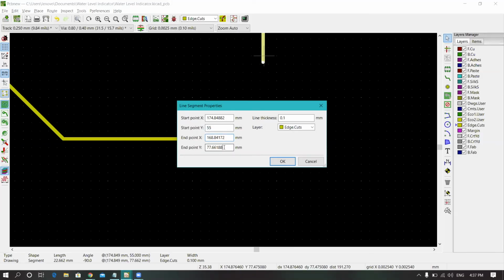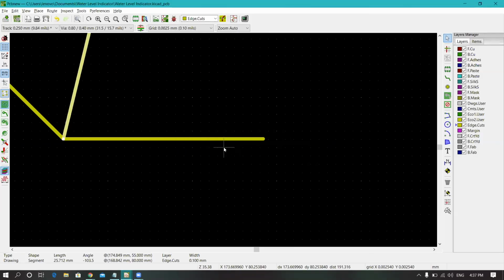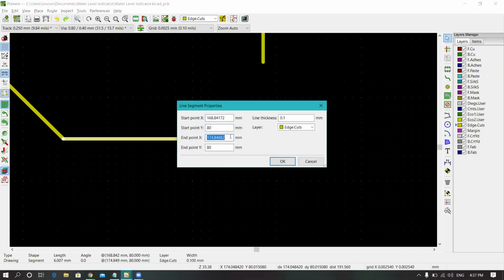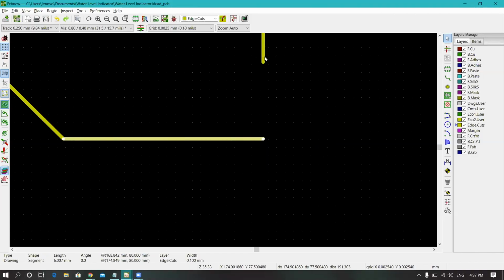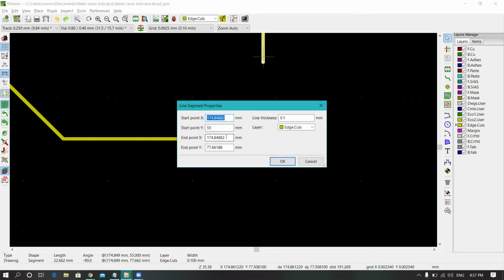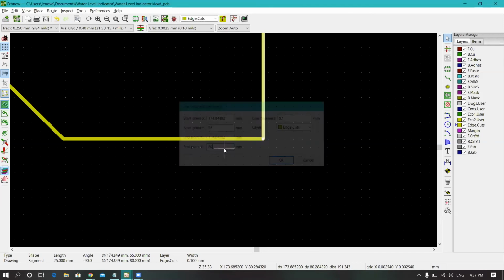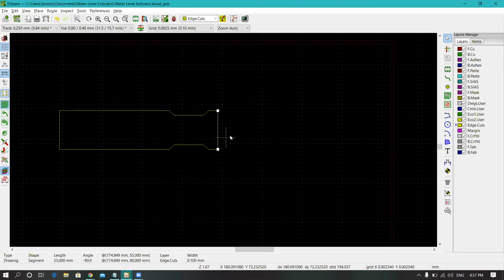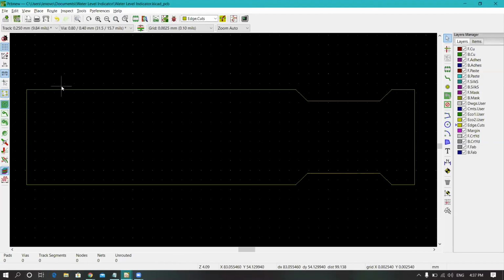So I'm making that. Yeah. Now it is connected. So yeah, our PCB layout is ready.